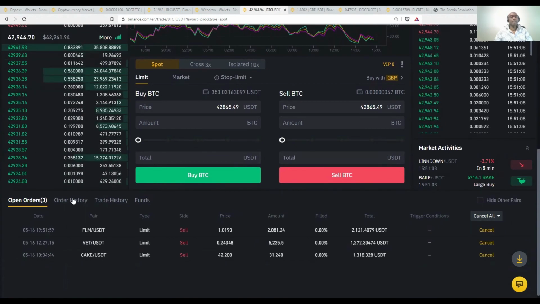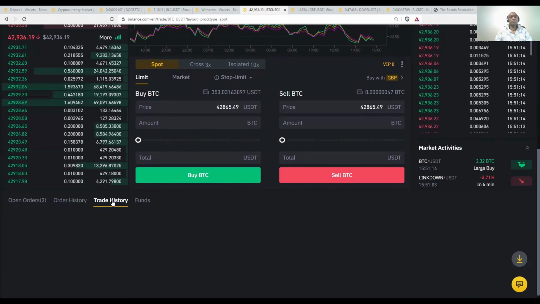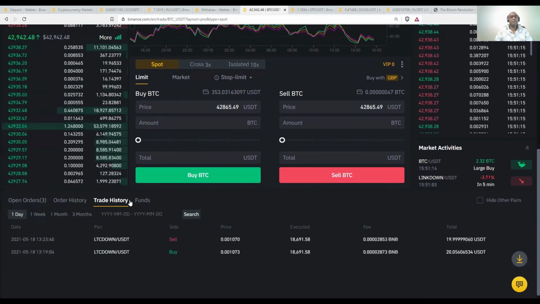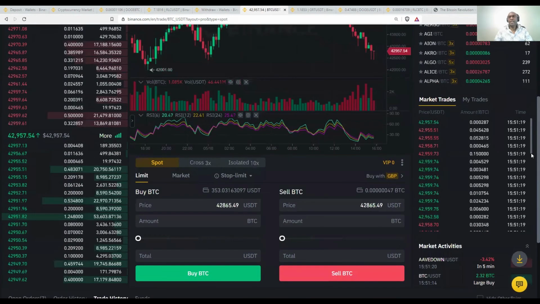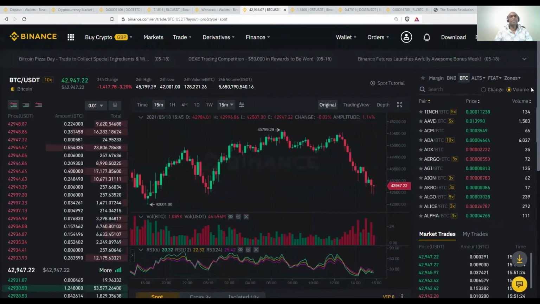Now here you have your order history of all the orders, and the history of all the trades. Okay, so that's your environment in a nutshell. I think that's pretty straightforward.